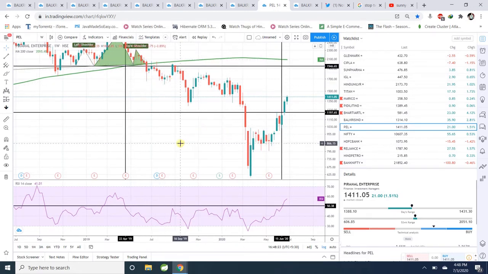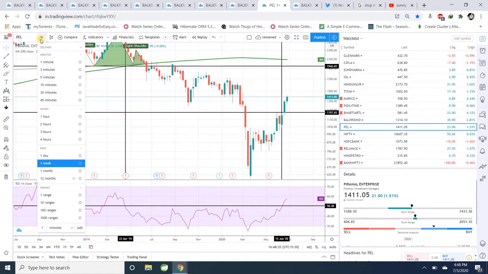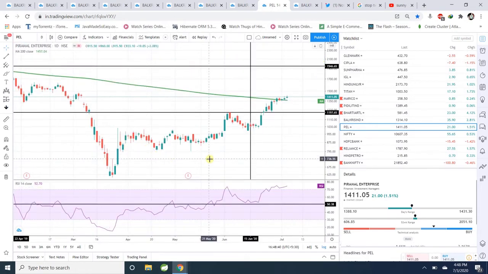Now let us apply the same concept on how to do swing trading. This is unlike a long-term investment in which you will hold for months. Now let us do the similar case for a swing trade. For a swing trade, you have to do this on the daily chart. We have to check the RSI on the daily level.